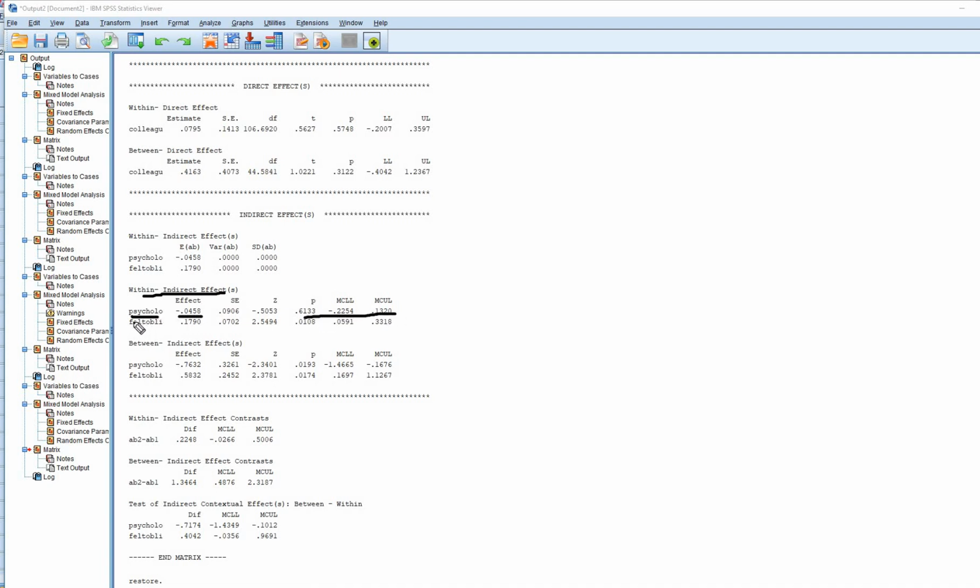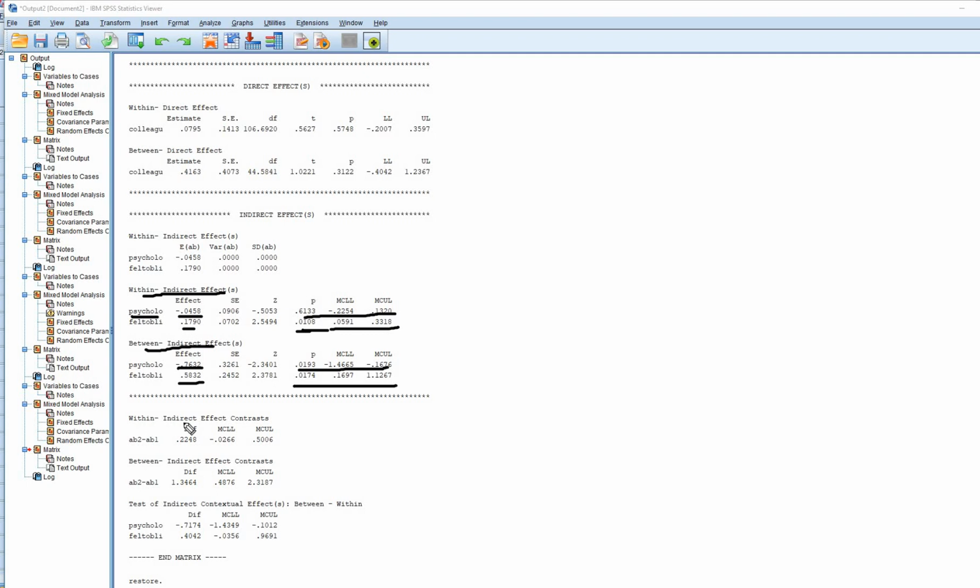The indirect effect via felt obligation is statistically significant using either approach, p-values or the confidence interval approach. Between indirect effects, the indirect effect via psychological safety was negative and significant, and via felt obligation it was positive and significant.